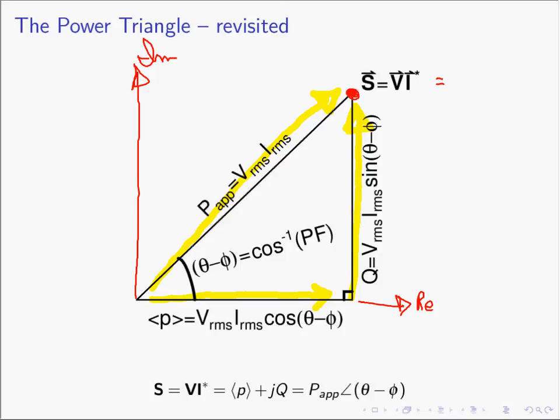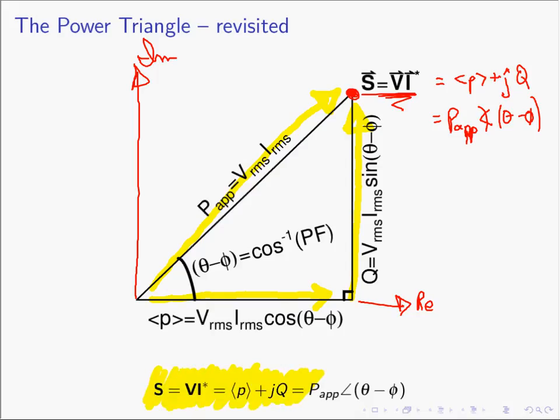and the angle that you get, S equals VI conjugate, is going to be a real part plus an imaginary part, and that's the real power and the reactive power, or it's the apparent power, and the angle of this complex number is going to be theta minus phi, which is what we have written at the bottom. So with the simple product VI conjugate, it's going to be a complex number. If you look at the complex power as a real and an imaginary number, in rectangular, it tells you the real power and the reactive power. If you take S and look at it in polar form, then the magnitude of that is the apparent power, and the angle is theta minus phi.